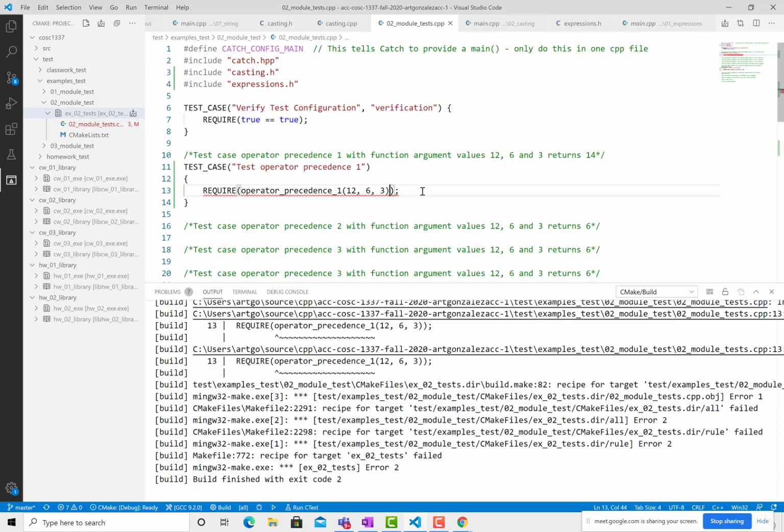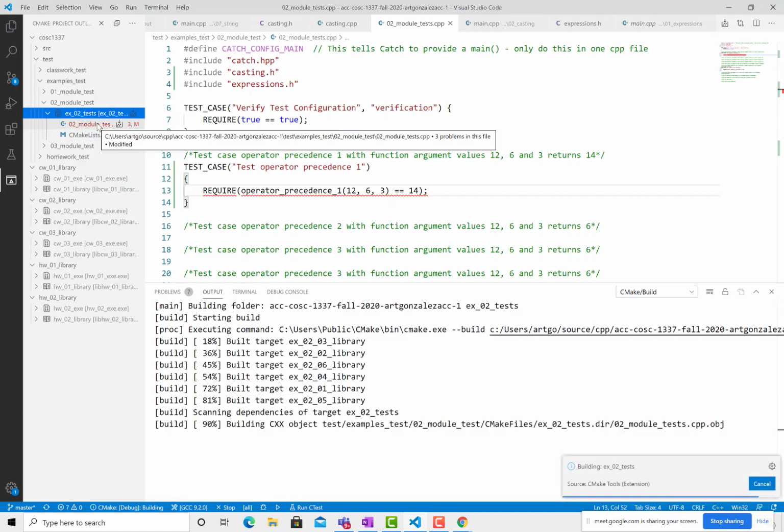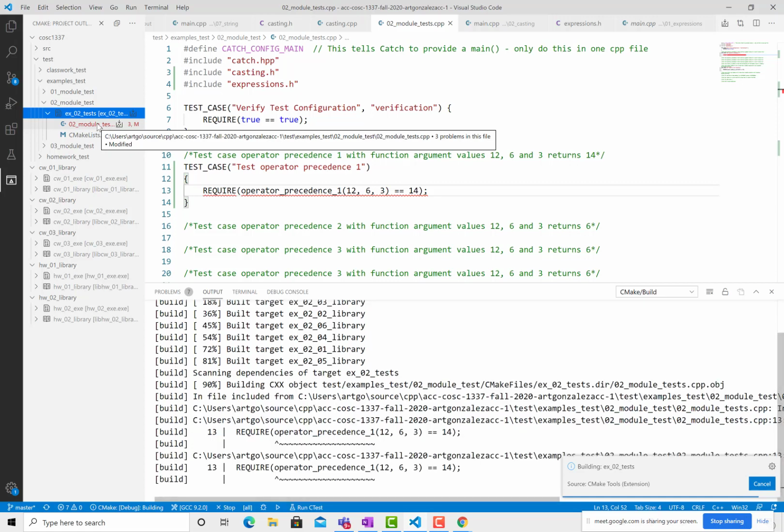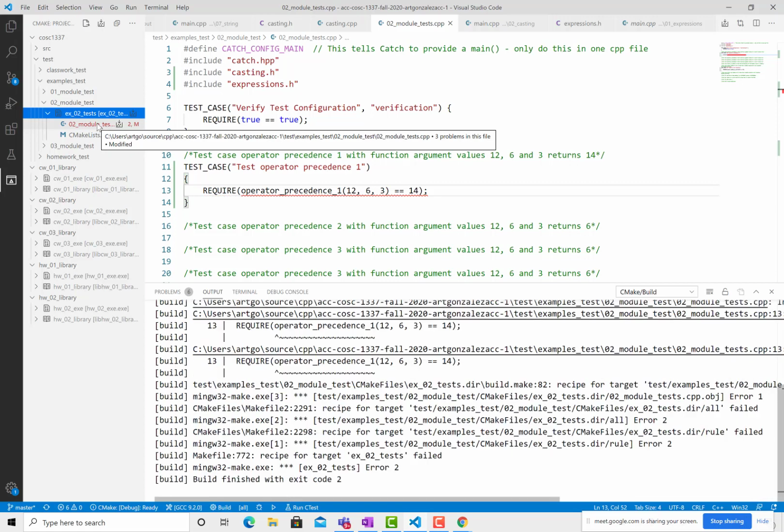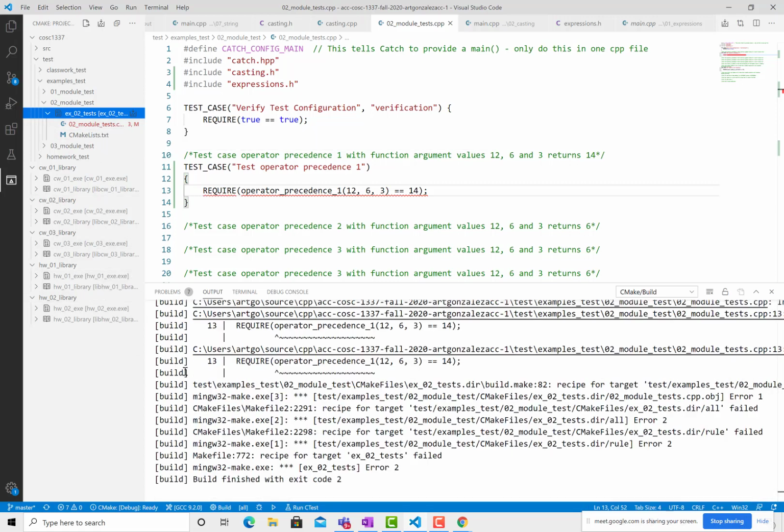Oh, Justin, thank you. What was I thinking? That is part of the problem. Yeah, so it doesn't know what operator precedence 1 is.